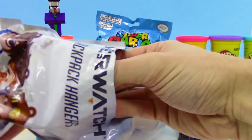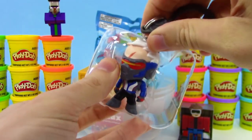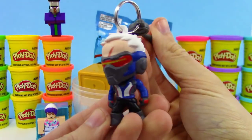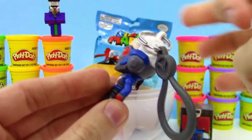And let's see here. Ooh, nice. Looks like we got Soldier 76. That is amazing. This guy is really cool. And in the game too, he's pretty awesome. I like playing as him. That's cool. That is cool.